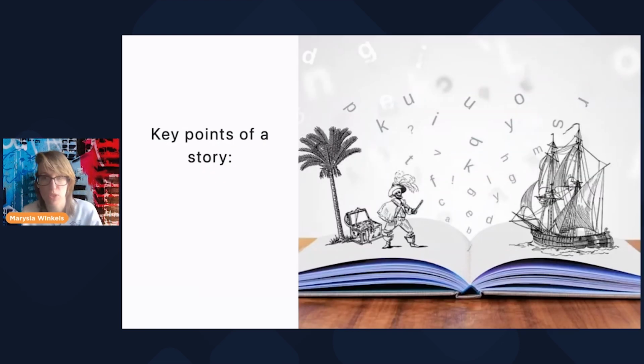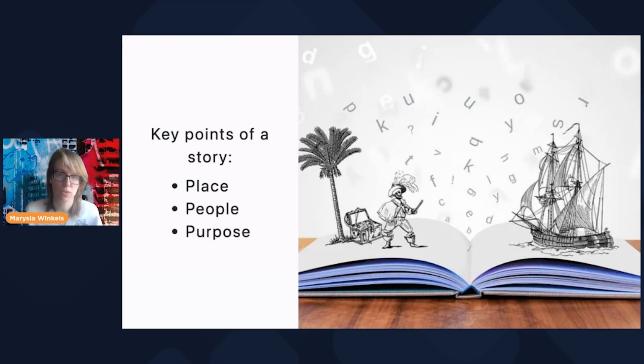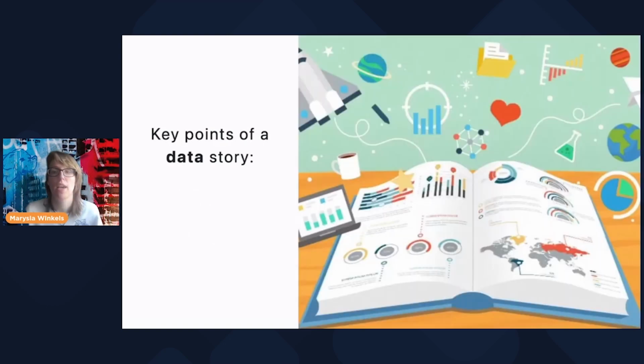So how can we tell a story with our data? Like I said, I'm a hobbyist storyteller, and when we think about stories, there are three main points, and it's not beginning, middle, or end. It is the context in which the story takes place, the people or the characters in there, and what their motivation or purpose is. And although the story of our data does not feature people or places, we can have similar elements in our data stories.